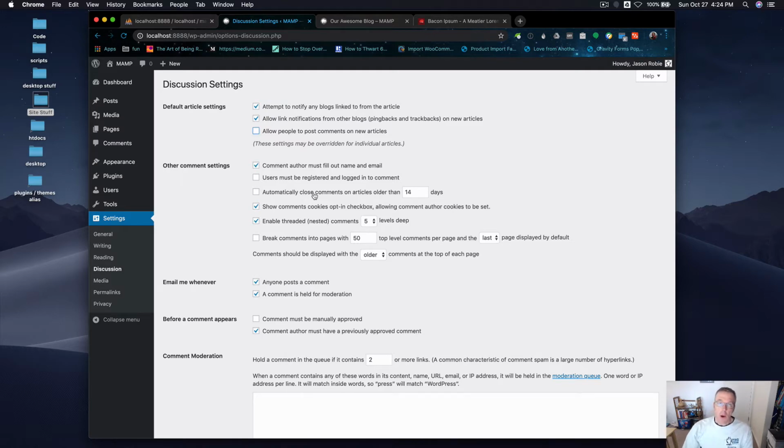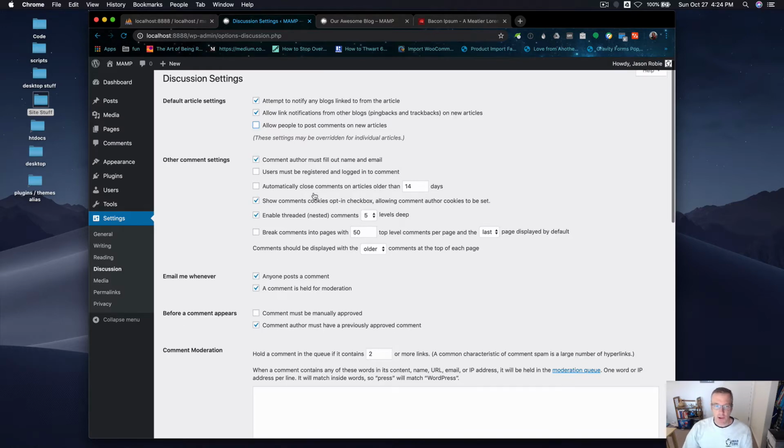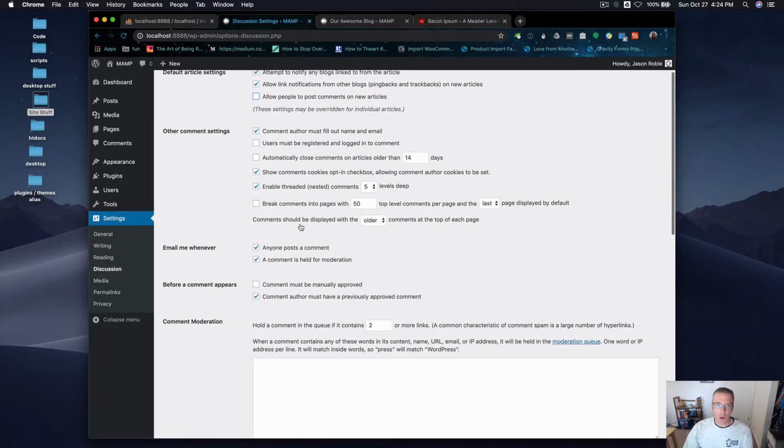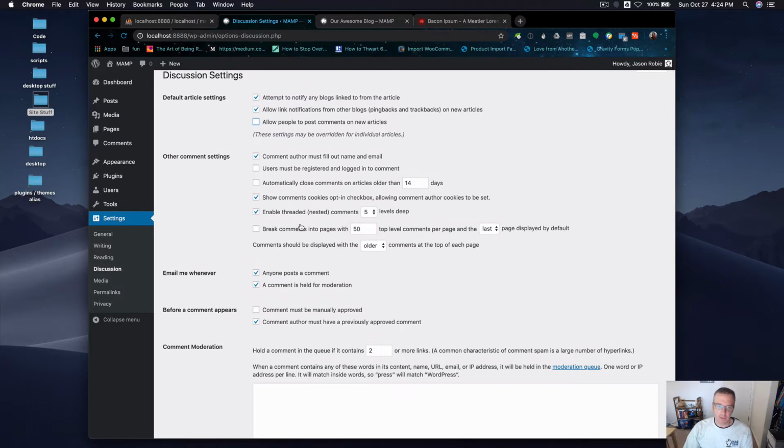And then we did set that admin password earlier, so what you can also do is not let people post if they've not already had an approved comment. And you can say that they all have to be manually approved. And then how you want to get notified. So you want to get emailed anytime somebody posts a comment, or that a comment is held for moderation. So you can play with those things. That discussion piece is important, and it's important to talk to the client, or figure out how you want people to interact with your site.